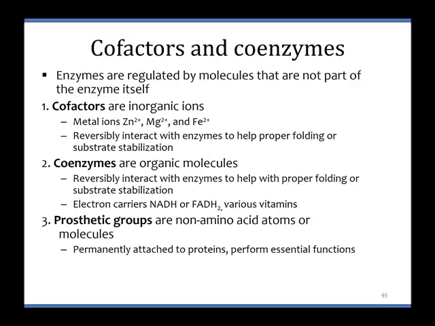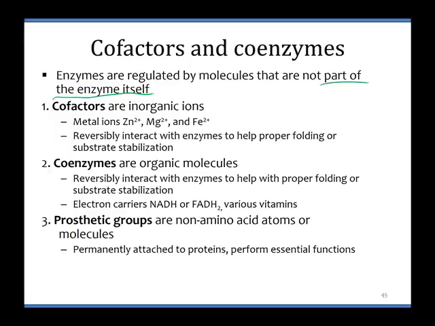Okay. So these cofactors, coenzymes, and prosthetic groups, they're not really considered part of the enzyme itself. They can detach and reattach and detach and reattach, and very often they have to be produced separately from the enzyme. So enzymes are made through transcription and translation. These cofactors and coenzymes either have to be eaten or synthesized through a totally separate metabolic pathway.